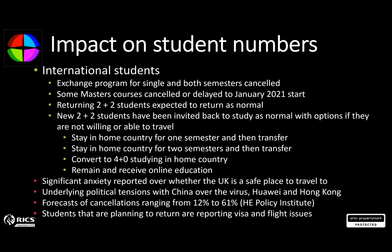It's also not really been helped by the reports on social media in China, which has shown that a lot of the UK not following social distance guidance. We've all seen pictures of beaches with lots of people on them, celebrations after football victories, and also the fact that we don't wear face masks in public. Now that's something that we probably feel is a bit of an odd thing to do, but we've all seen Chinese students, Asian students walking around with face masks even before the pandemic. So I think they just think our attitude is a little bit cavalier compared with customs at home.